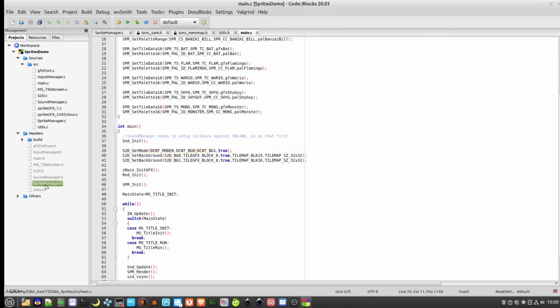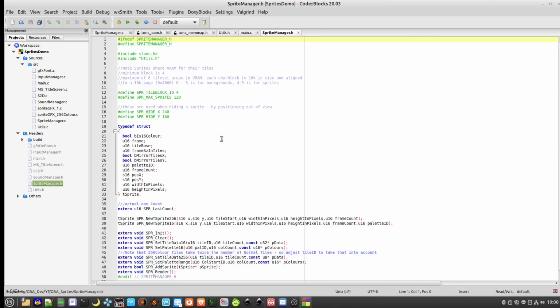So I will now jump into the sprite module here and go over everything. You'll see here that I've got a constant define saying where our sprite graphics starts. So we are using tile set number 4 in VRAM.